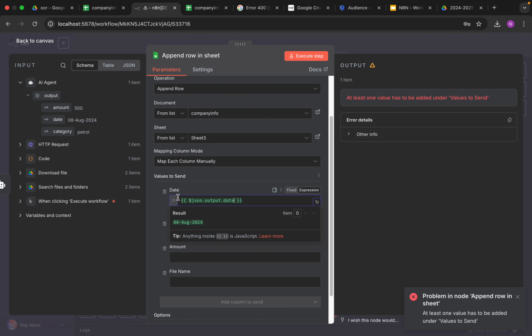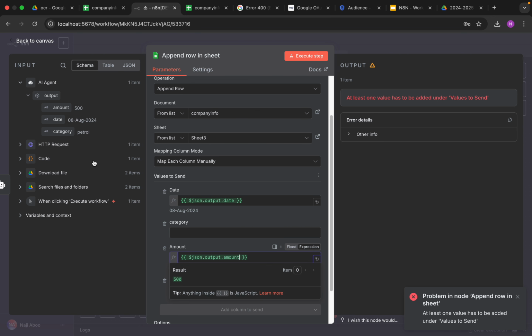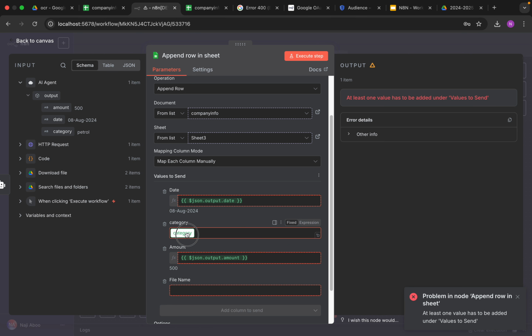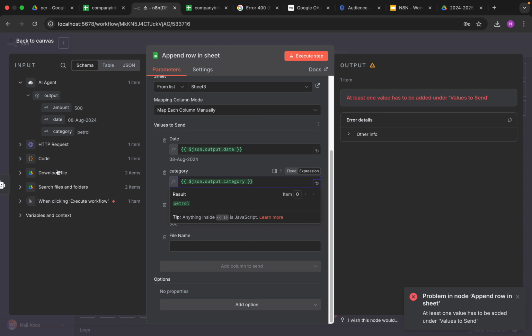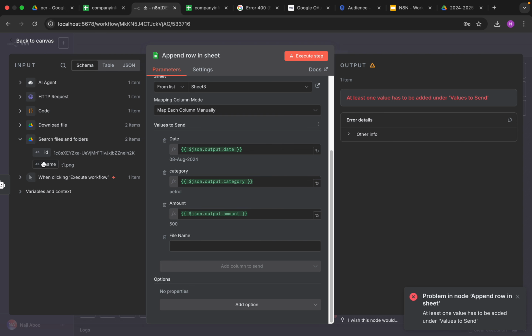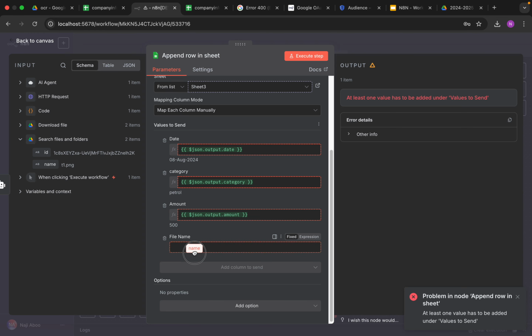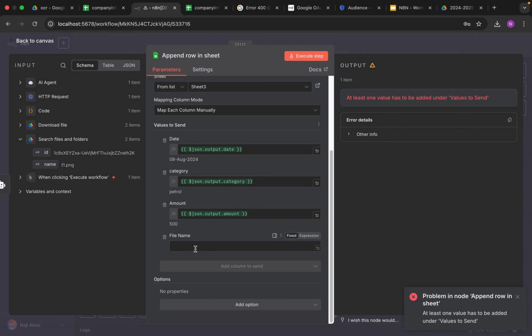Let's select the date. Let's select the amount and category, and I need the file name, right? The file name can be taken from here in the search files, and there I can select it. Okay, I can map it here.